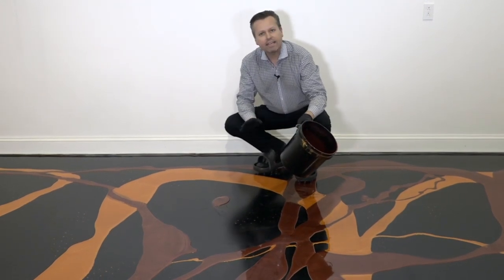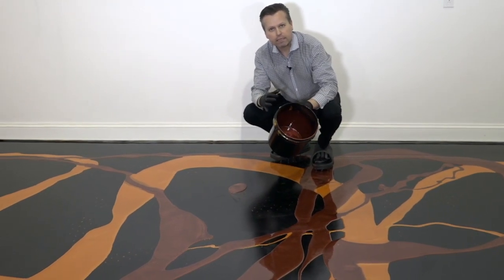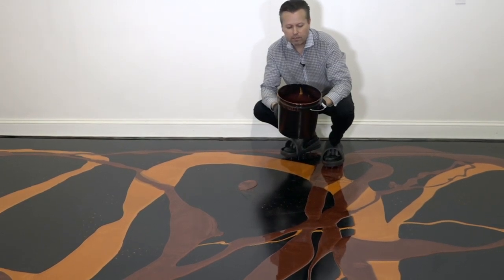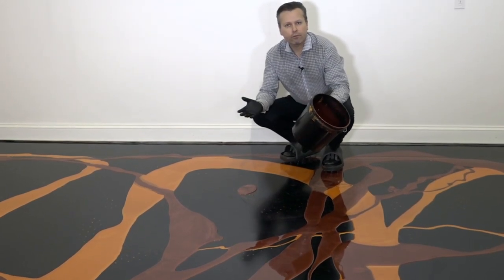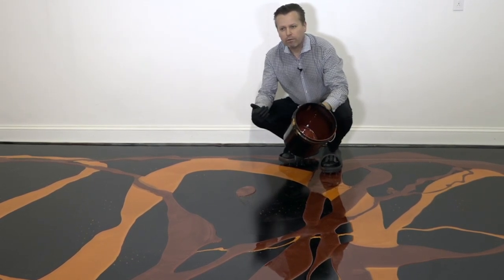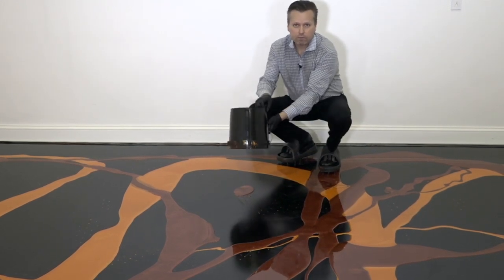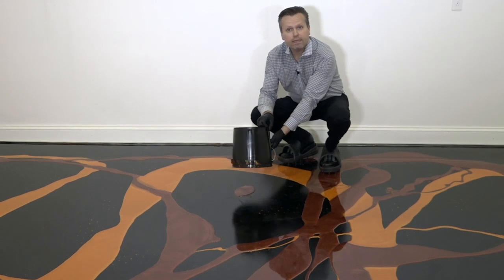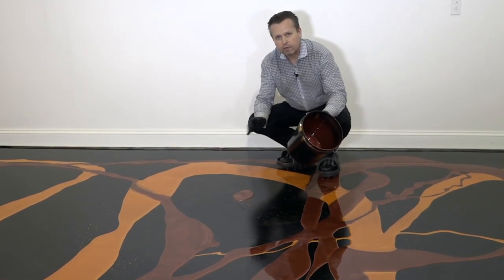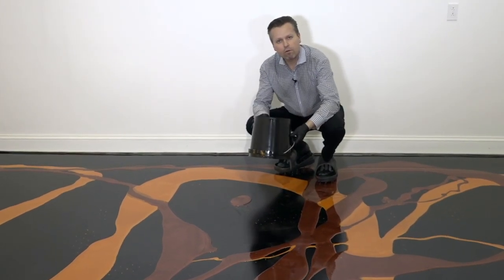Well, the problem with that is it's unmixed. Unless the A and the B are combined correctly, it will never harden. So sometimes we get phone calls or emails and people will say, well, I've got 3 spots that are still a little bit soft on my floor. And then we'll figure out, well, they used 3 kits of epoxy and 3 different times they dumped the bucket over, and where they did that, they have a soft spot. Sometimes it will harden, but we don't want to take that chance. So never ever turn the bucket over and leave it.